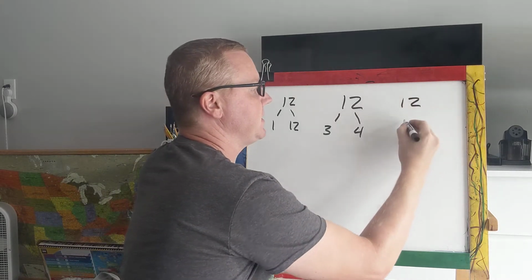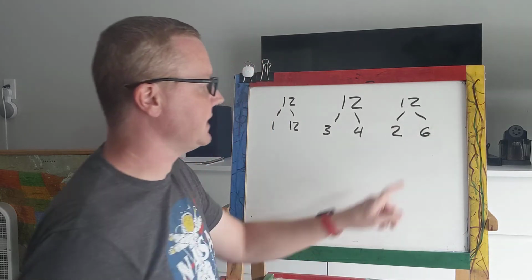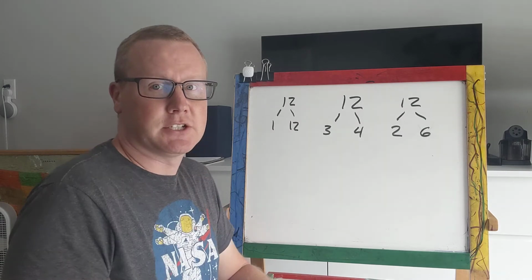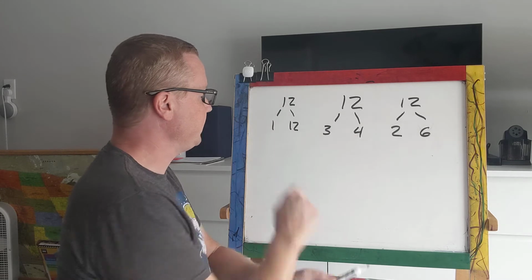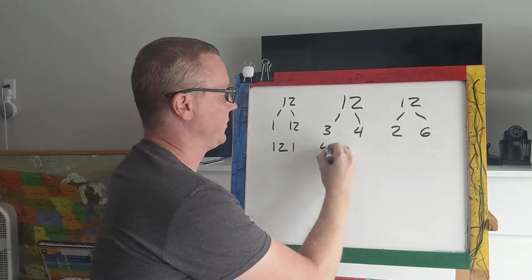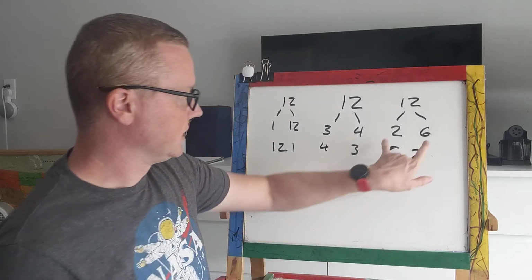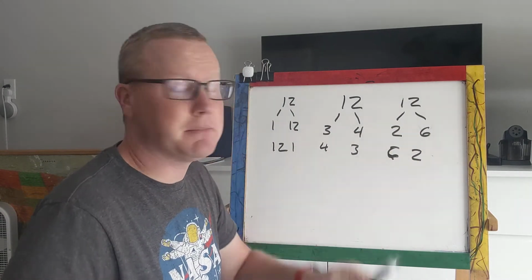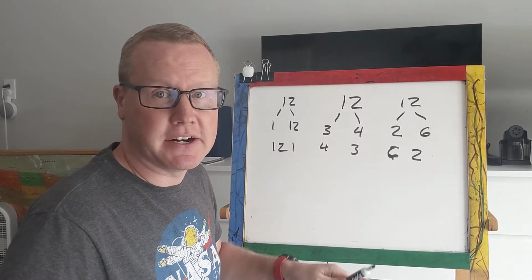You might even see another one. Some people will say, Mr. B, 2 and 6 are factor pairs. If you multiply those two together, you get 12. So these are factor pairs. You can also flip them, and you can have 12 and 1 as factor pairs, or 4 and 3, 6 and 2. If the numbers are flipped, they're still the same factor pair, but it is a different multiplication problem. So that is factor pairs.